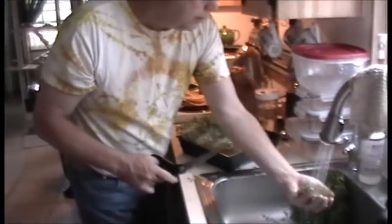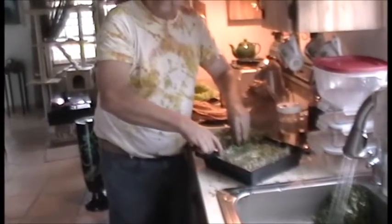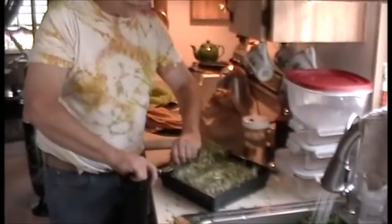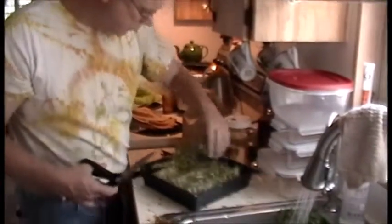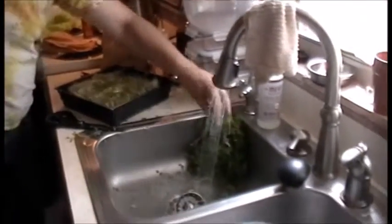I count beans for them, so it's a 2-hour commute on top of a 10-hour day. I get home, I do my chores. I try to spend a little time in the garden, but I'm usually pretty well shot. I don't have a lot of time. I don't want to screw around with a lot of this kind of stuff. So this is a 10-15 minute job at night, and I can feed myself for 5 days on it.